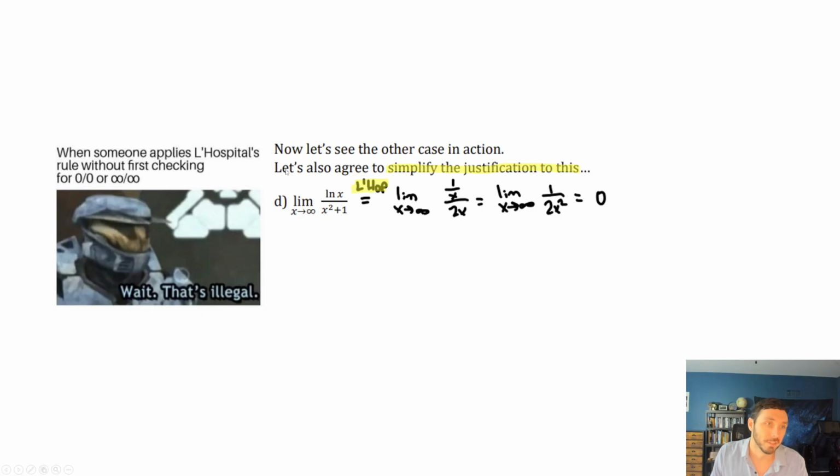So, here's just another example of this limit. You could have done this problem using relative growth rates, like the log is slower than the quadratic. But if you were to solve it using L'Hopital, I just write LHOP up top of the equal sign. To me, that's enough. You can't do this on the AP exam. That's not justification, but this is how I'm just cool with this. So I got 1 over x up top, I got 2x down below, and then I plugged in my infinity. So I have 1 over 2x squared, and 1 over big is just 0.